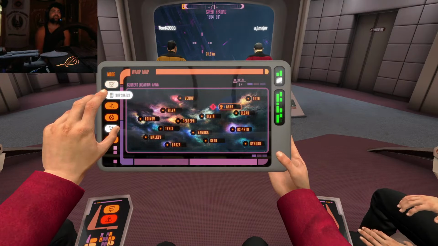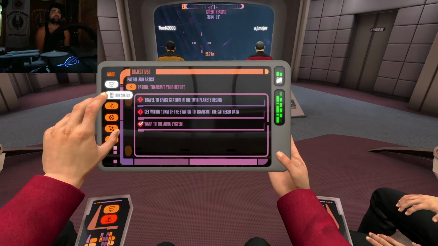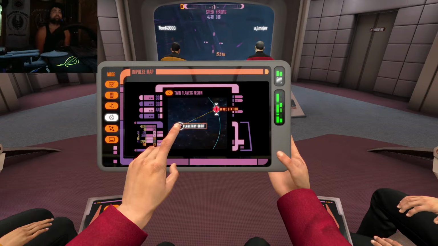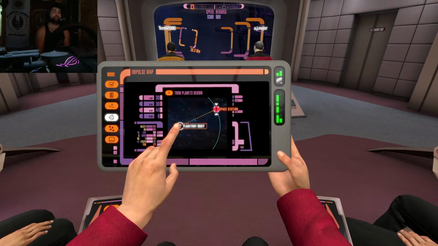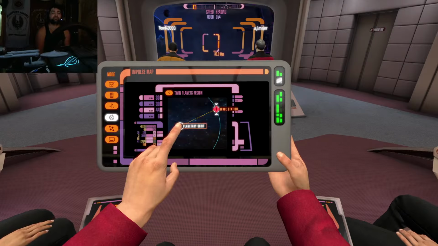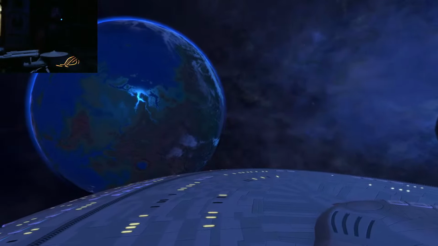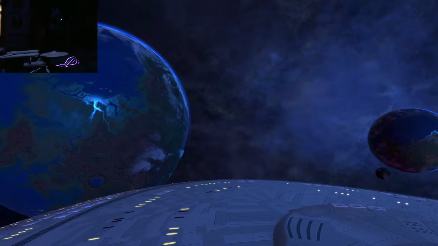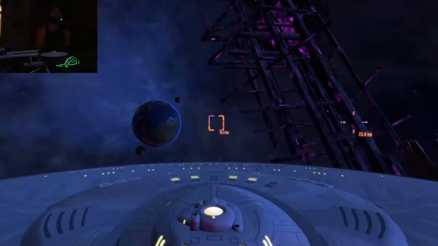Sorry. Very reactive there. I'm a madman. Traveling the space station twin planets. Beep beep. Alright, hit it. Impulse engines are damaged, Captain. Oh no. Can you fix our impulse engines, please? Hey, is that Earth? It looks like it. No, it's an M-class planet. There's like a moon over there. Yeah, I think it's two planets and a moon.